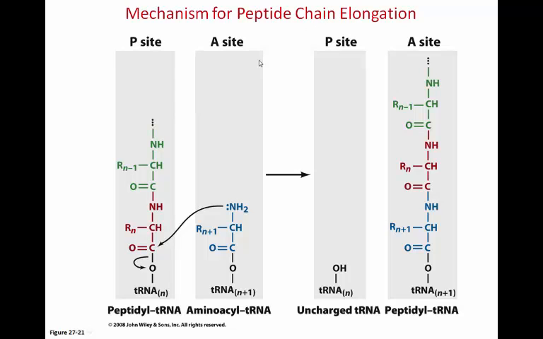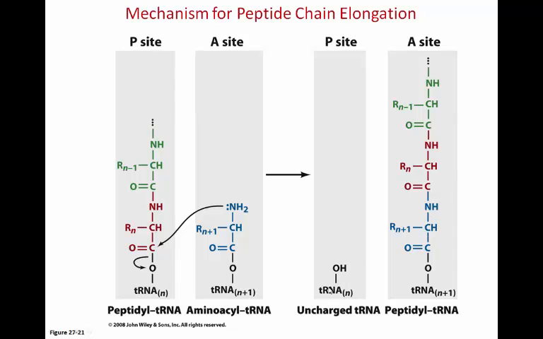On our ribosome, we're going to have an A site, and this is going to be the incoming aminoacyl tRNA. And then we're going to have in the P site the peptidyl tRNA, and the electron pair of the amino group of the amino acid that's attached to the tRNA will react with the carbonyl group that's attached to the 3' OH. And when we do that, we transfer this entire group over to the tRNA that's now in the A site. So you notice we've added this particular group onto the end of the amino acid.